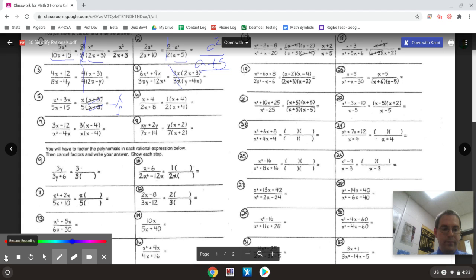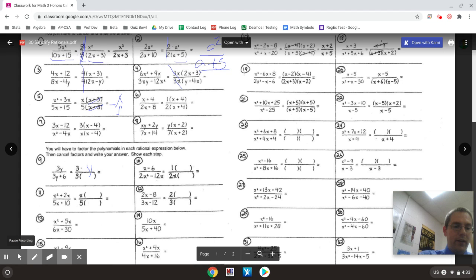Okay, as we look at this next section, the primary difference is that you have to actually factor. They didn't factor for you. So just kind of get in your head, a 3y is the same thing as 3 times y. And on the denominator, they show you to take out a 3, and when you divide out a 3, you're left with a y plus 2. So the 3's will cancel, and I'm left with a y over y plus 2.